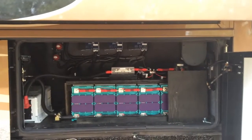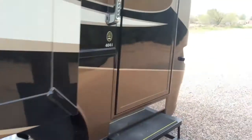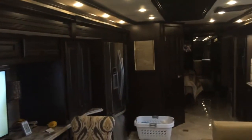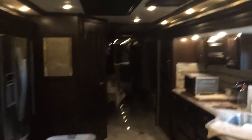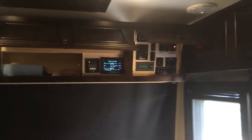The customers have been boondocking for days and days now, they're very happy. Let's take a quick look inside. This is a 41-foot Dutch Star with a residential fridge — there are articles on the website about that. They have a nice big TV and lots of lights. The base load amp draw for this RV is 15 amps with no lights on, no TV — that's quite a few amp hours.